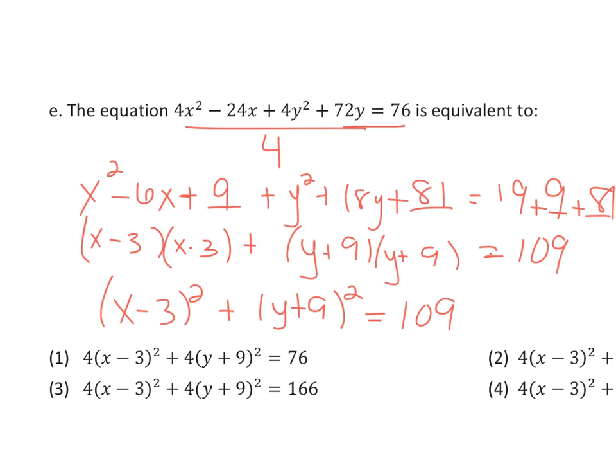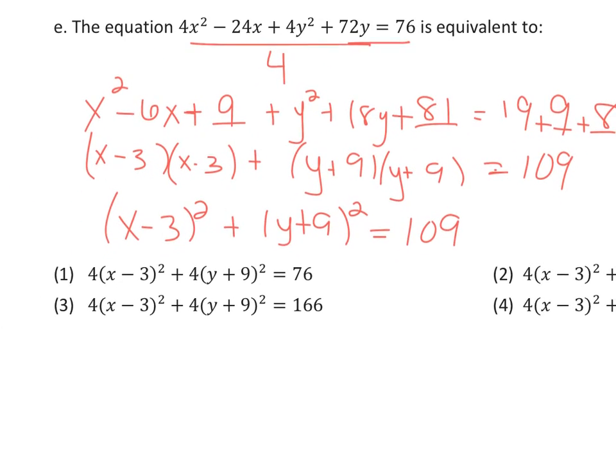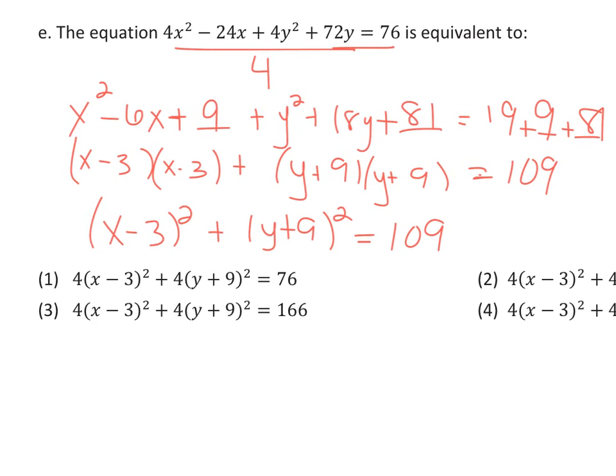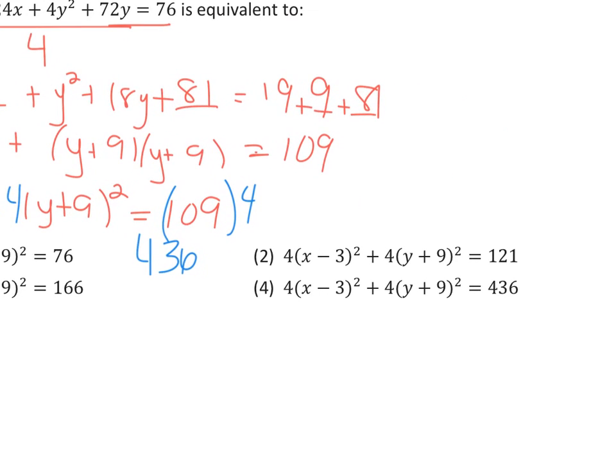Now if you notice, none of the choices have 109, but remember we took out a 4, so you have to put the 4 back in to make this still equivalent. So what's 109 times 4? 436. So hopefully that's an answer for this. Yep, choice 4. And that's your lesson on completing the square. So I hope this helped you remember the process from Algebra 1. And it's not very common on the Regents, but now that you know how to do it, it'll be useful for you.